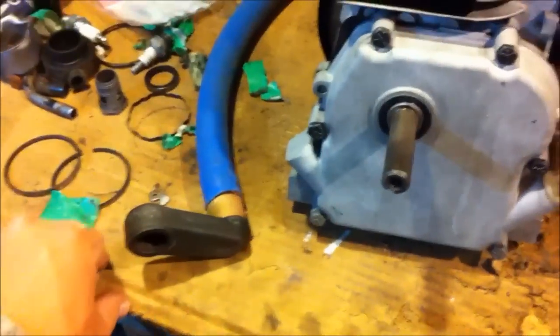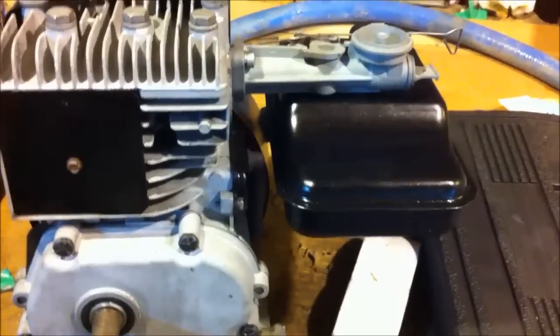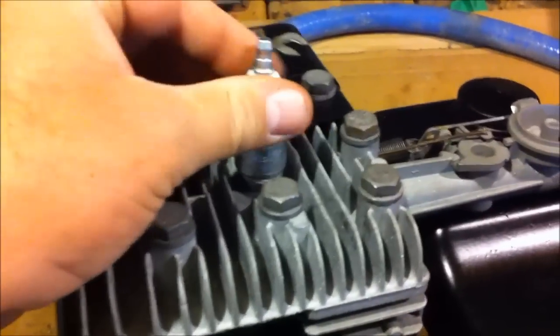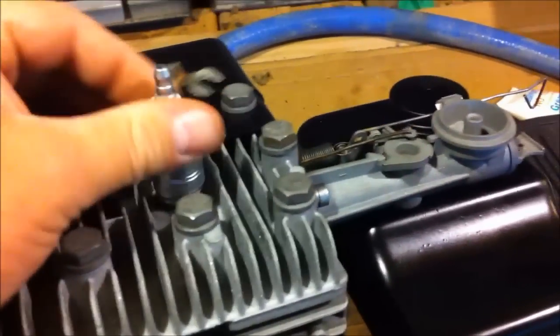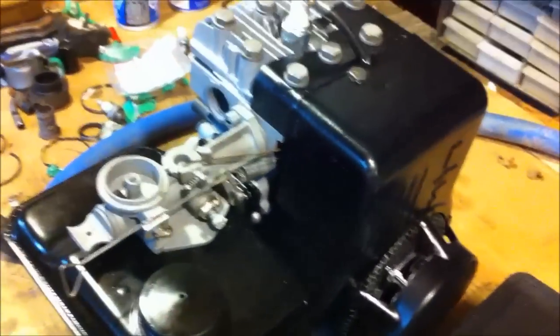So I'm going to mount up this exhaust and start it up. But again, today's Friday. I'm not going to be starting this probably till Monday because I have so much I need to do. It kind of sucks, but I've got to make you guys wait. I know it's going to start. It's going to be just a standard engine, nothing too fancy.